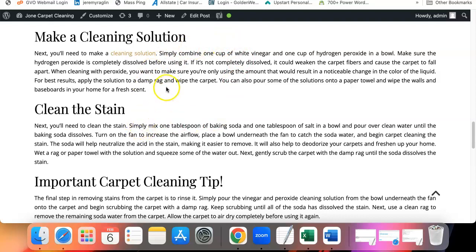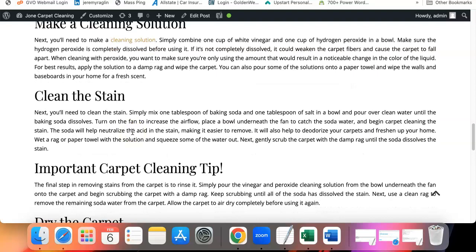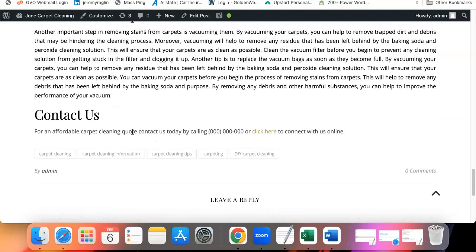So for example, if you're writing a blog post that's about carpet cleaning, like this one, you want to link to another website with a great article that offers carpet cleaning tips as well, because you want to try to offer your readers as much value as possible. And then most importantly, at the bottom of the page, you want to include a strong call to action, which is a reason for them to contact you.